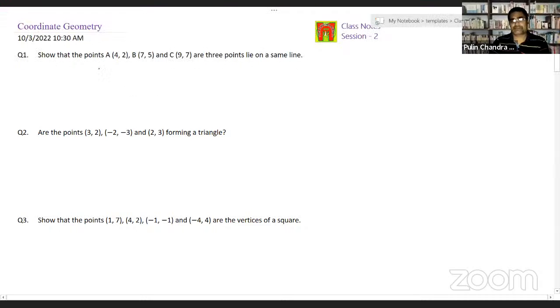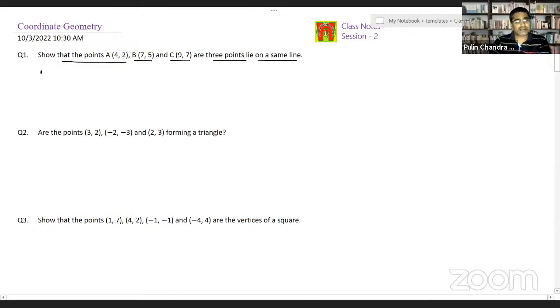Okay, so the very first question, we did a few problems on that day also. Show that the points A (4,2), B (7,5) and C (9,7) lie on the same line. We can remember that if any 3 or more points lie on one and the same line, we call those points collinear. So this question might also be asked by saying, show or examine that these points are collinear. So let us just try to do the problem. Once we go on doing it, you will automatically understand how it will be proved.